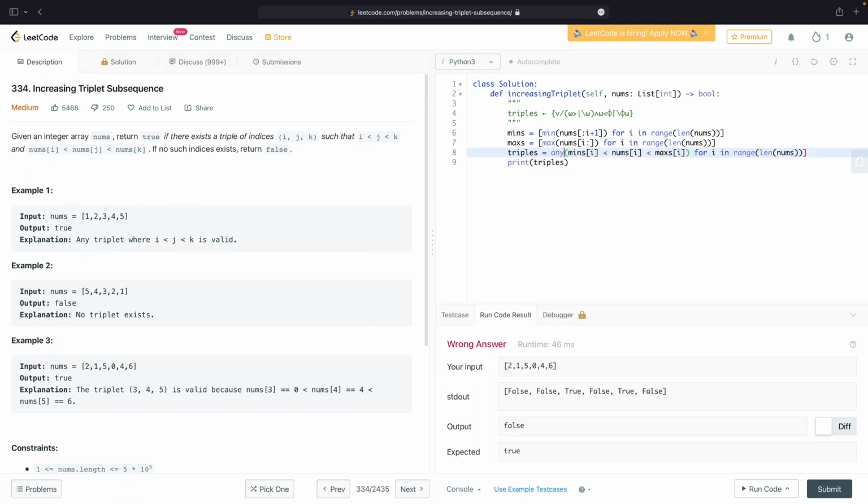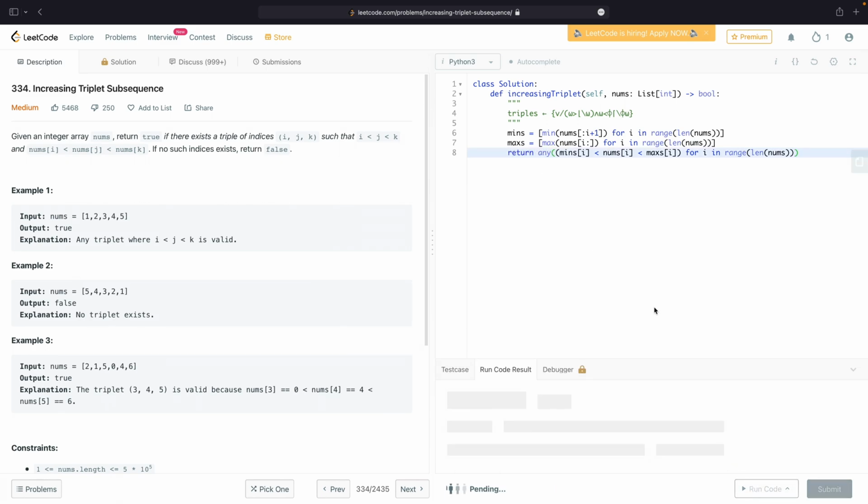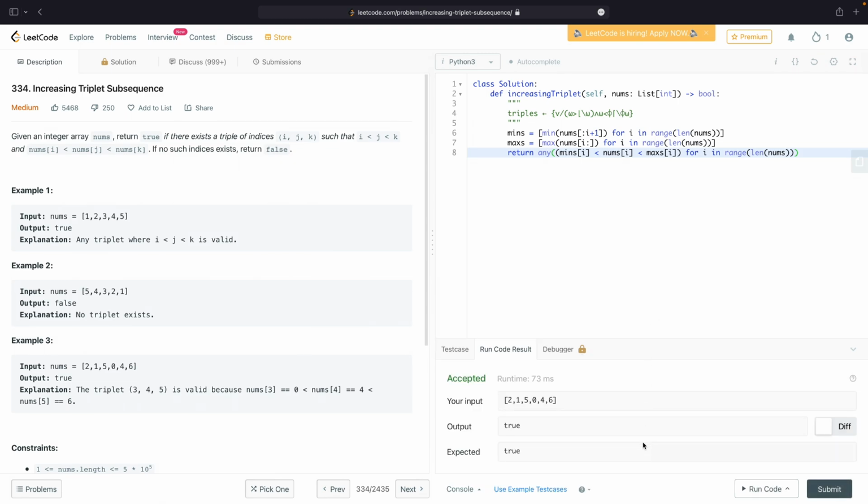Whoa. In fact, we don't need to print it out. We can just return it. That's horribly slow. Only took 73 milliseconds, but it did not take 73 milliseconds to render. So this works. It's not very fast. The APL is doing some tricks to make it a bit quicker. In particular, this is horrible.